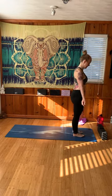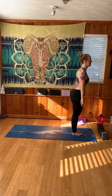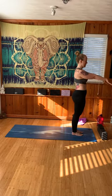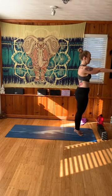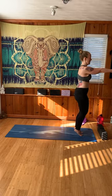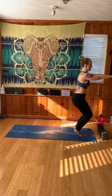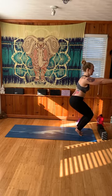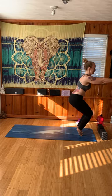Slowing the breath here. From here, inhale, lift the arms up in front of you, palms facing down as you come up onto the toes. Exhale, bend the knees, lower the hips. Finding a modified chair pose here. So really pressing the shins forward as we lift the heels. You can lower the heels if that feels better for you.